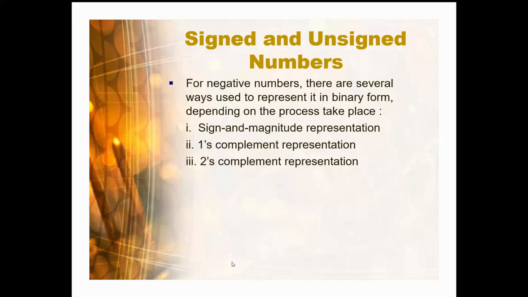Sama ada cara pertama adalah menggunakan sign and magnitude representation, which is yang normally is negative values lah. Okay, negative numbers. Positif tak apa sebab dia almost the same. Tapi untuk negative numbers, that's why we split the numbers into signed and unsigned numbers, because when you do arithmetic operation, dia akan define whether that number is a signed number or unsigned number. So for the negative numbers, it depends on the process that takes place, whether it uses sign and magnitude representation, first complement representation, or the two's complement representation.